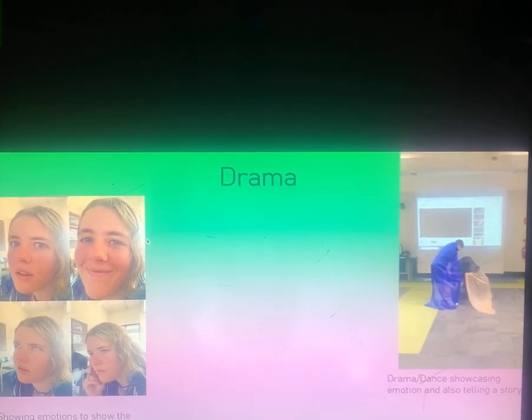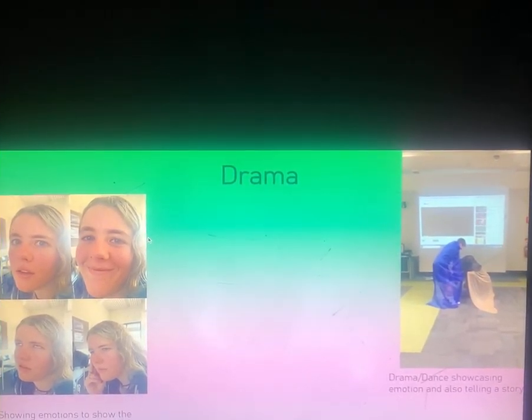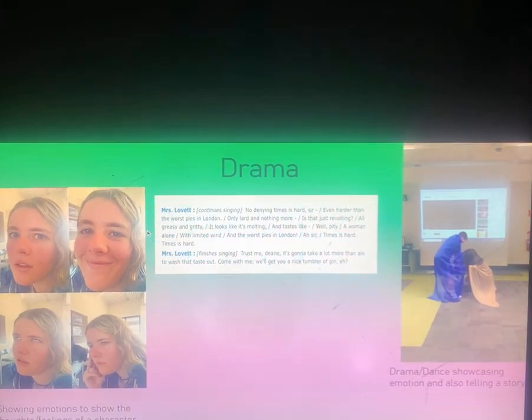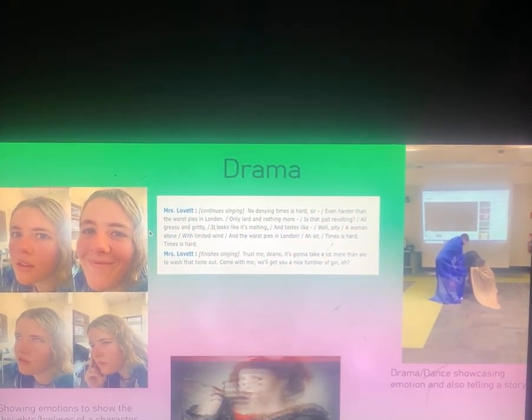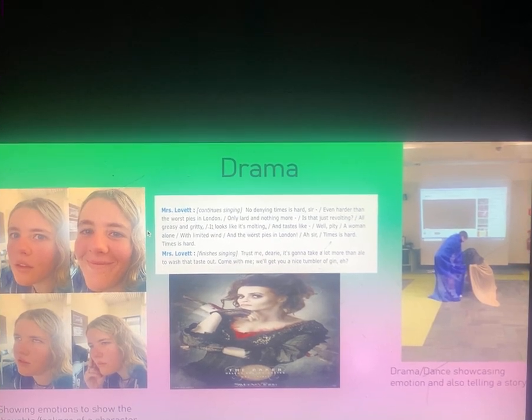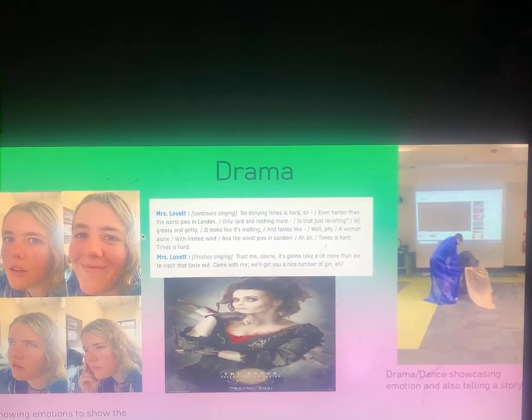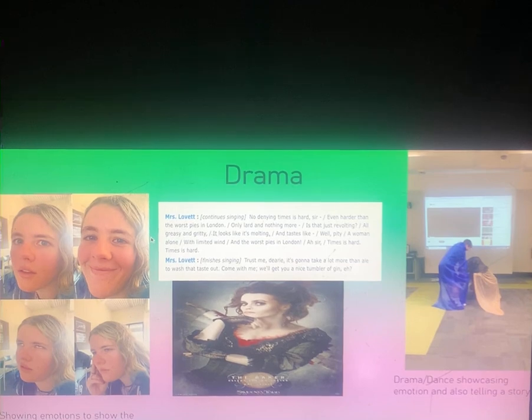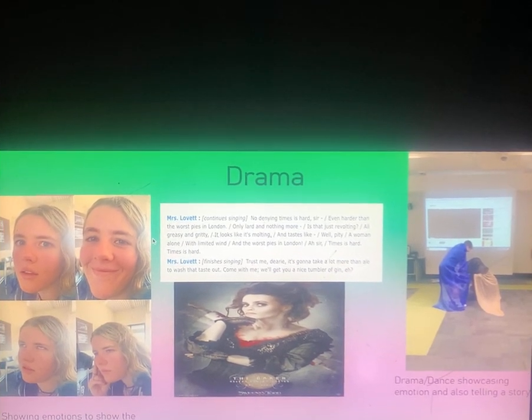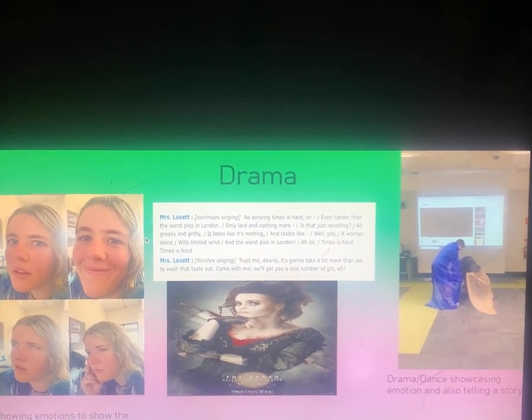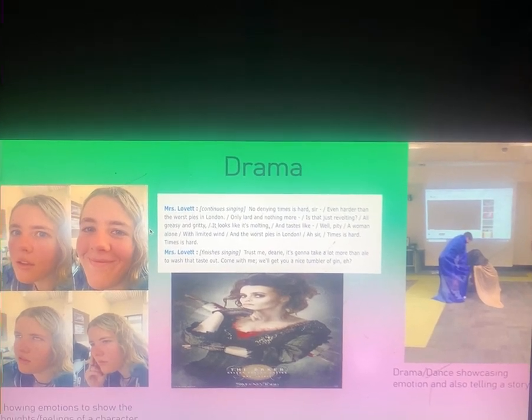The emotion warm-up activity was then followed by another activity where we had to perform a monologue of a particular character from our favorite film. I chose to portray Helena Bonham Carter's character, Mrs. Nellie Lovett, from the film Sweeney Todd. I used tone and expression to act out her presence of importance, energy, and motive for desire in this iconic film.